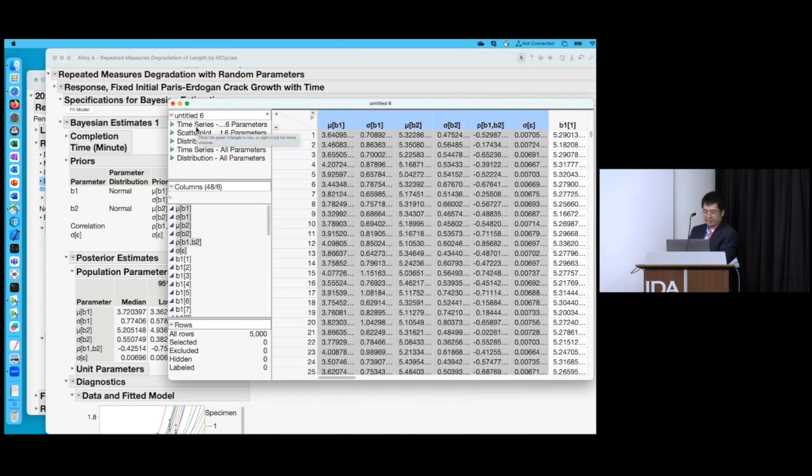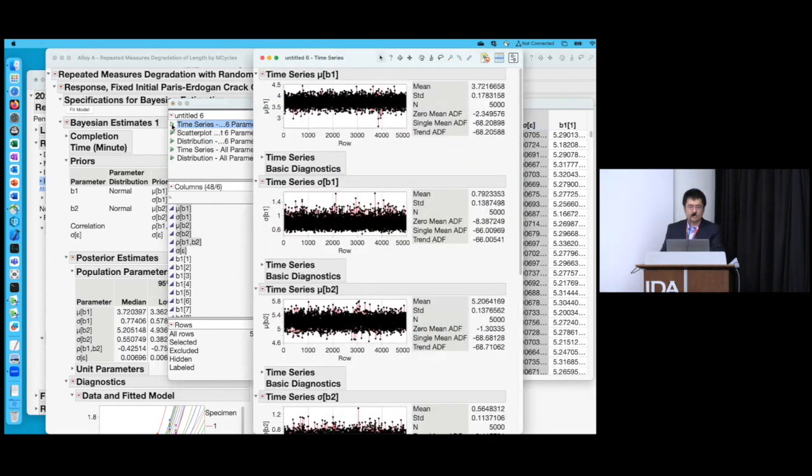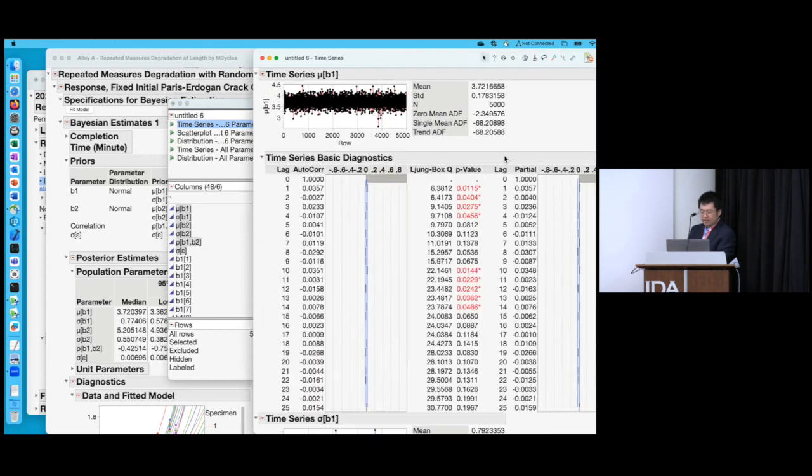First is the trace plot they presented yesterday. There are embedded scripts here. The first script is the trace plot they mentioned yesterday. By clicking these green buttons, we use a time series platform in the product, and it draws the trace plot. It's the same thing. They call it a caterpillar plot. If you see the dots across a horizontal line, wiggly up and down, and you also expand this outline node, it will show you the so-called autocorrelation function. The autocorrelation function is 1 at 0 and almost 0 at 1 and all the way to the bottom. That means in these posterior samples, there is almost no autocorrelation.